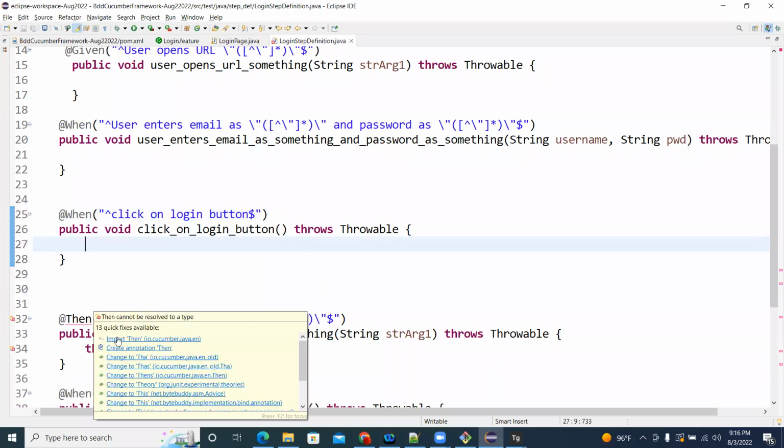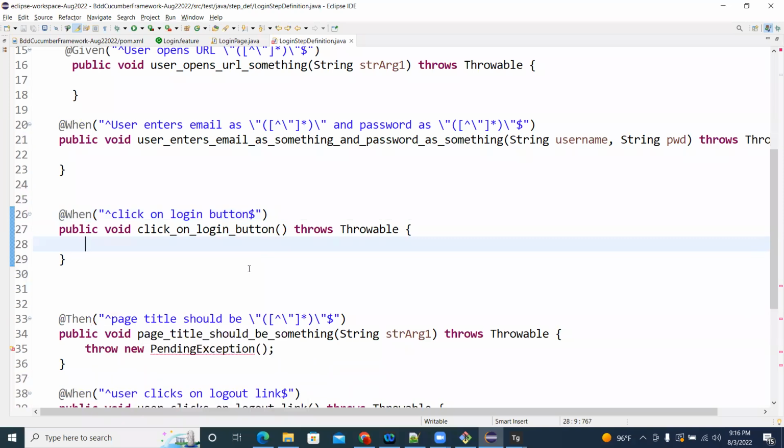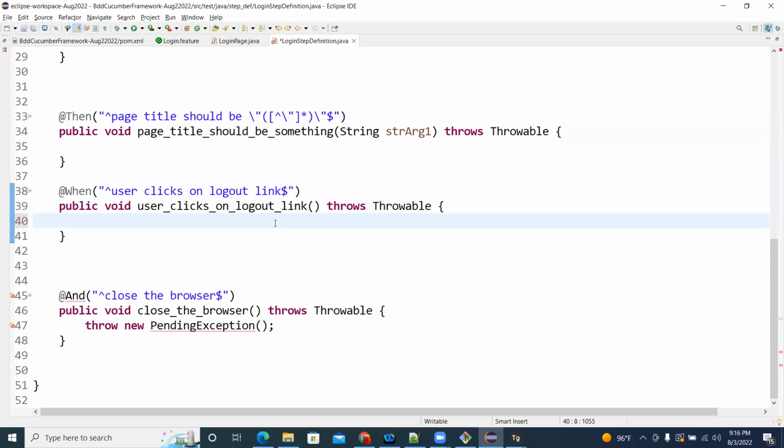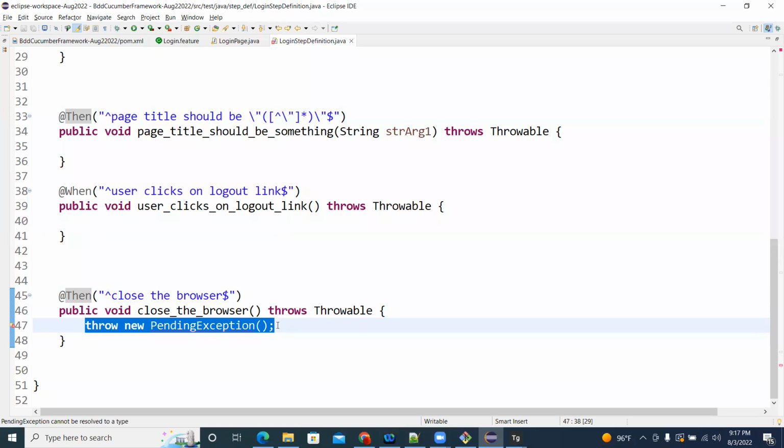Import Then also. So import Then and remove this. This is easy, right? Using the plugin, otherwise manually you have to write all this. Writing this pattern is not easy. If you know regular expressions, you can write it, otherwise we cannot. That's why make sure you take the TDD Gherkin help and create this. Even inside a company you can use this plugin; they will allow you to install plugins, so don't worry about that. This close the browser is Then only, Then related. So you can create this.